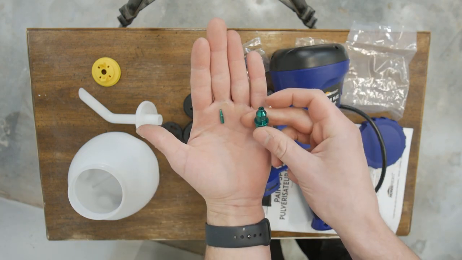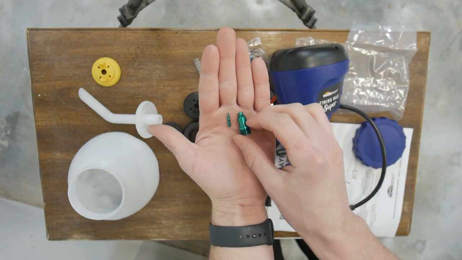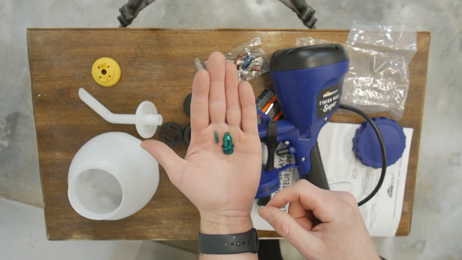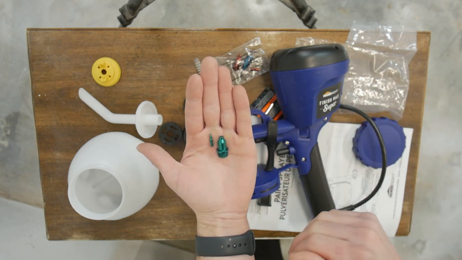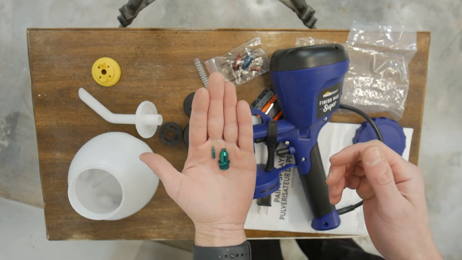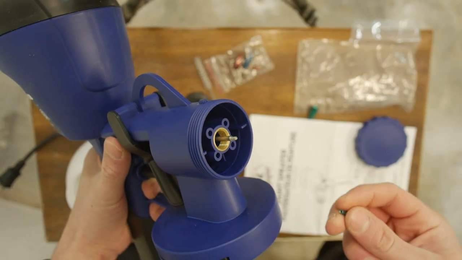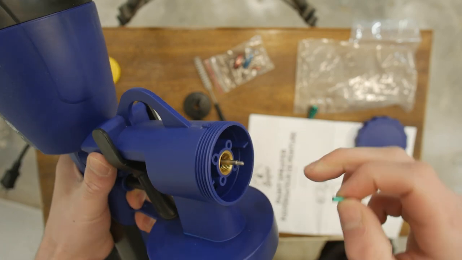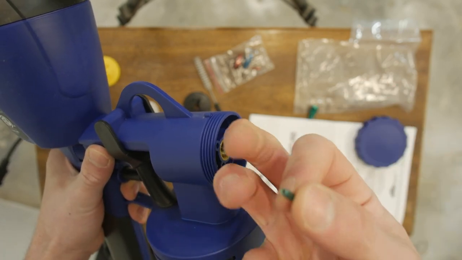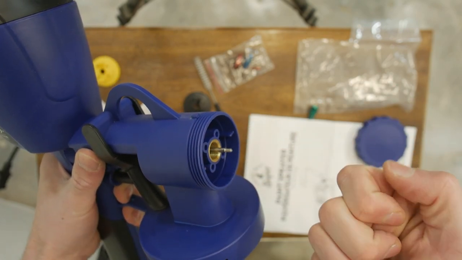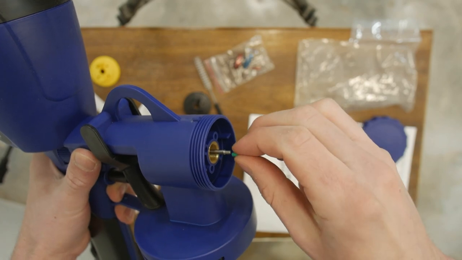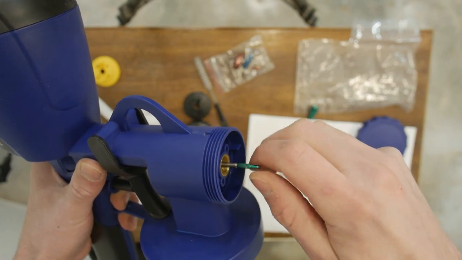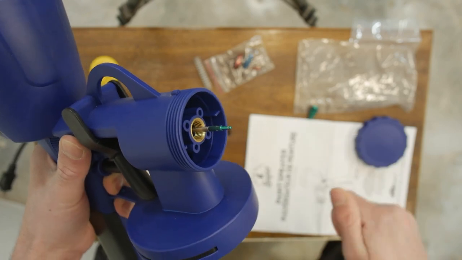You put the little one on first, and then this one goes over the top. We're going to be using the green one anyways, but I just wanted to show you that you can swap them in and out when you're using different products and when you're doing different painting projects. Let's put this green spray tip back on. There's a little thread here. You take the small spray tip piece. We're just going to start by hand. We don't want to strip the piece here.